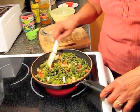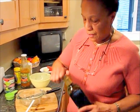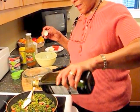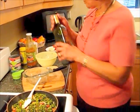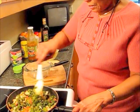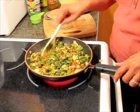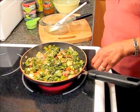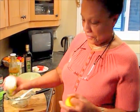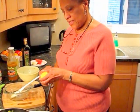And adjust the oil. I had 2 tablespoons of oil in the beginning, and I'm going to add another tablespoon of oil. That should be a tablespoon. And it's mandatory that you sprinkle a little black pepper on the top. Black pepper has its own special seasoning taste.